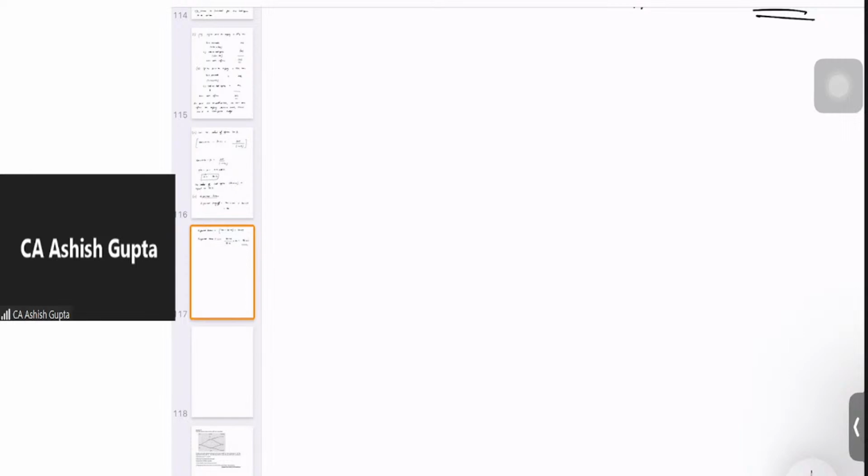Sir has told you that he will discuss the Black-Scholes model with you. This is one of the very important models. It was published in a research paper in the Journal of Finance somewhere around 1973. This concept is now used worldwide, and it is not limited to financial options, it is also used in real options, which we will discuss later on.